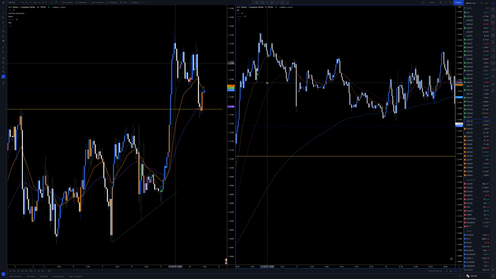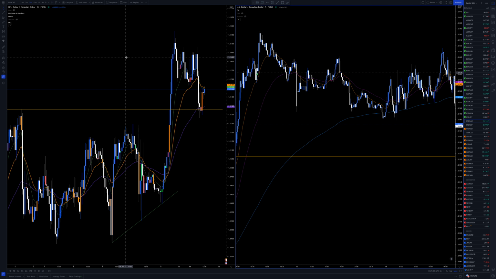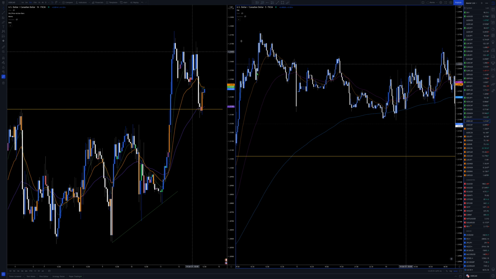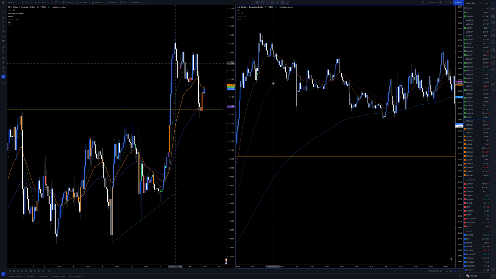The way it works is on the left-hand side of my screen, this left-hand chart's always my higher time frame. What I have pulled up right now is a 1 hour chart for my higher time frame, and a 5-minute chart for my entry time frame. If I was going to trade a higher time frame than that, I'd use something like a 4 hour chart for my higher time frame and a 15-minute for my entry time frame. I only have it running on my entry time frame because that's where I'm looking to use it, for entries. And I'm going to show you why this is so powerful.